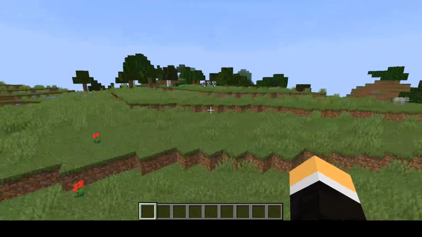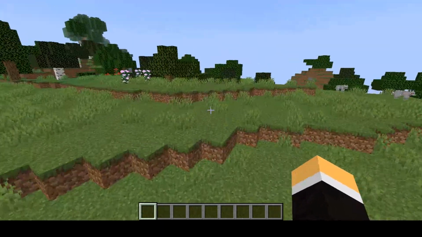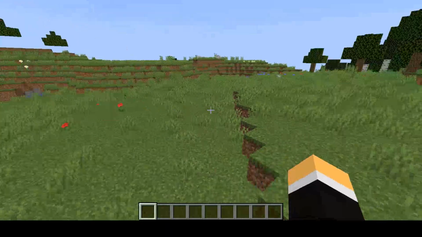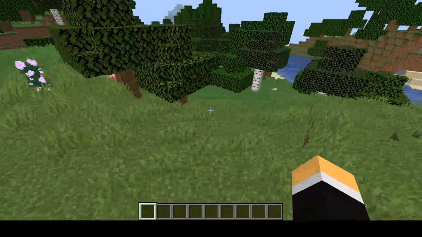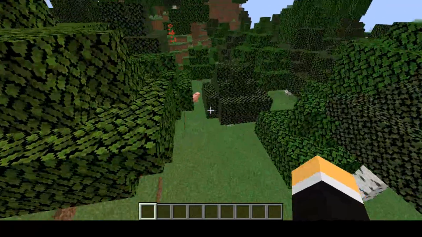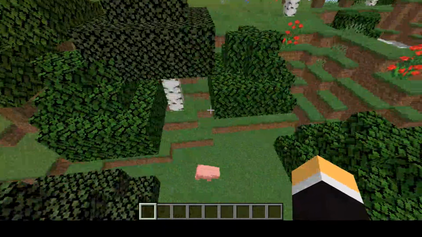So on something like this, I wouldn't worry about this so much, but what I would worry about is that water air hole back over there. These trees could play an integral part in getting these guys stuck. And you don't want that, because you're going to be sitting either underground or above ground waiting for these guys, and you won't be able to see them.